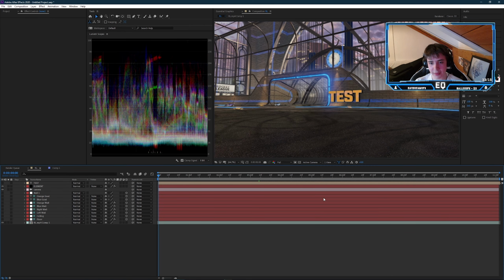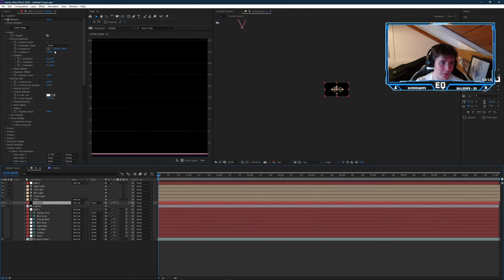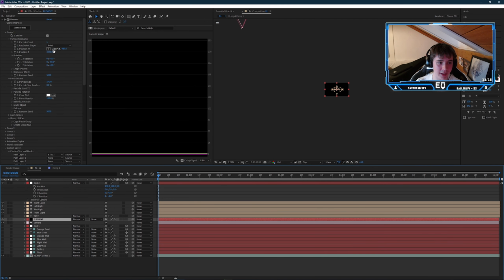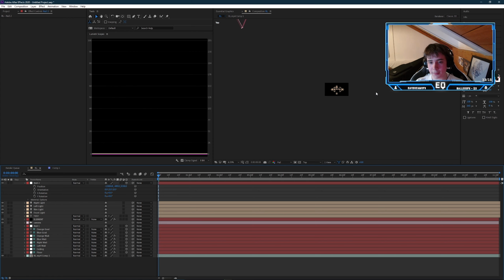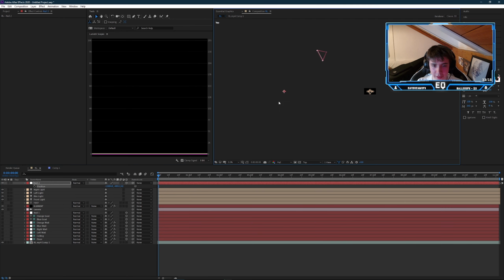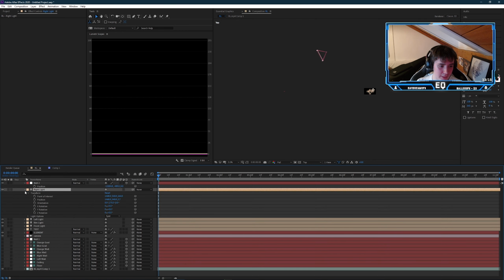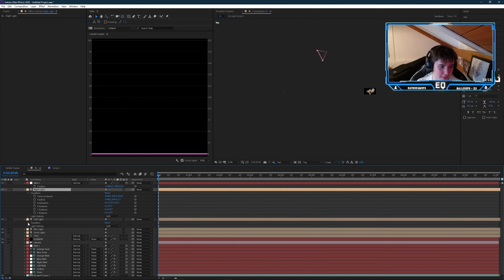I'm going to take the lights Tornado made and I'm going to put them into my scene. I'm going to create a null to find out where the position of the 3D text is in the scene. I'm going to copy the positions. Now we got a null object right here, so we know where it is. I'm going to copy the position for the 3D text onto all these lights and on the point of interest for them.